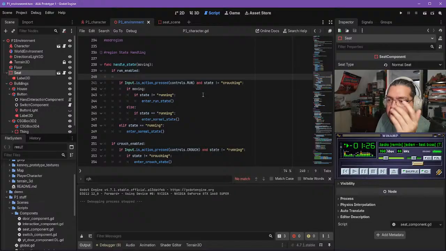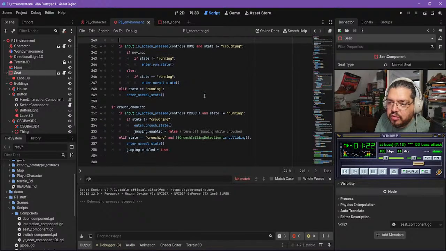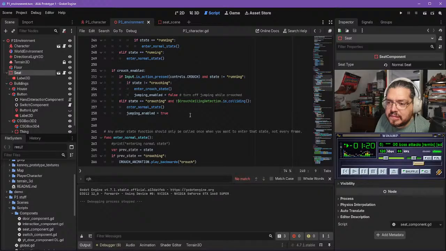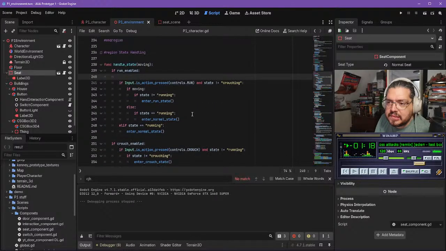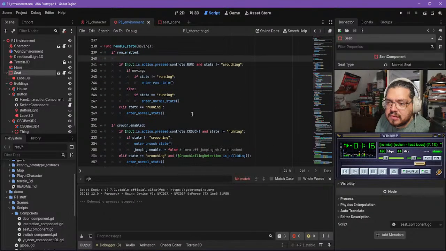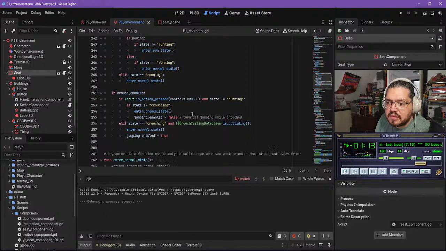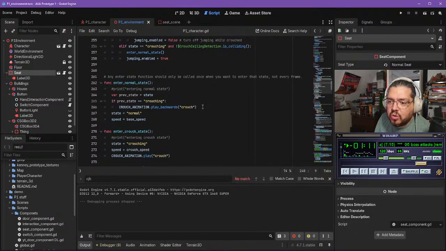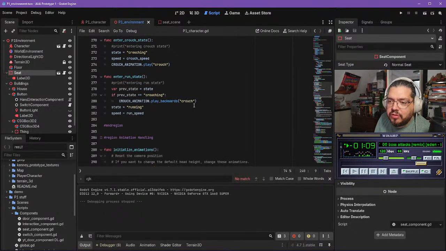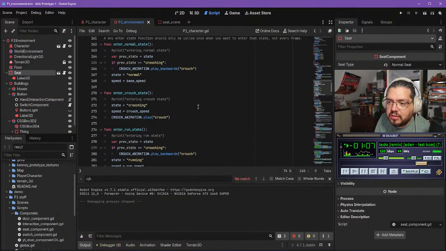But like, if run enabled, if crouch enabled. Which states do we have? We have normal state, we have crouch state, and we have run state.